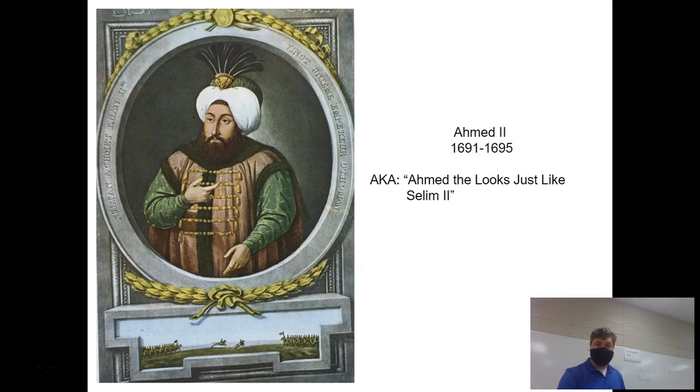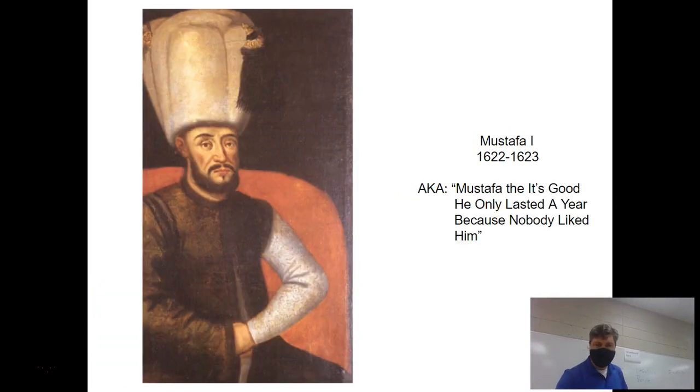And then there's Ahmed II, who looks just like Selim. And we don't want to forget Mustafa I. Oh wait, y'all can't see this here. We have Selim the Just, and then Ahmed, doesn't he look like the other guy before him? There's Mustafa. It's good he only lasted a year because nobody liked him.